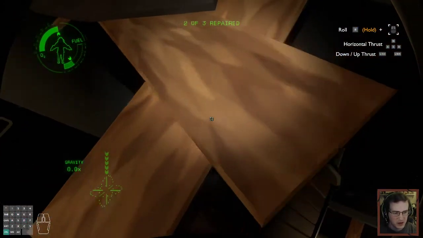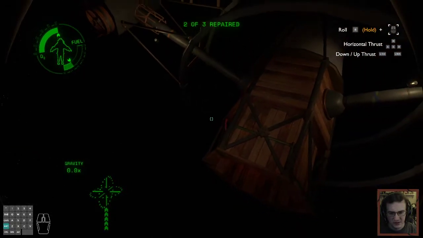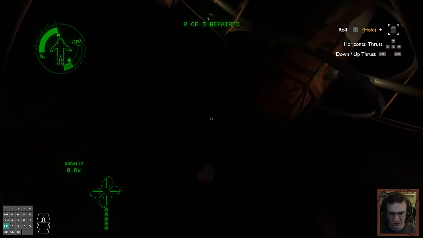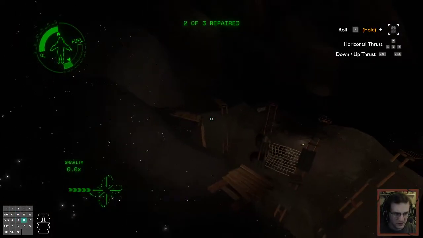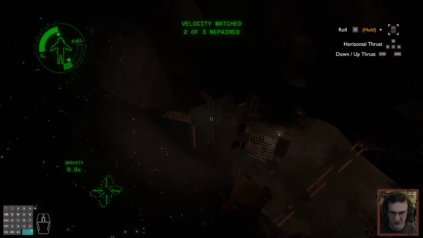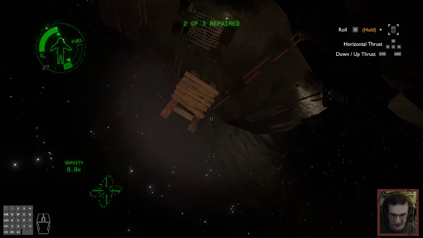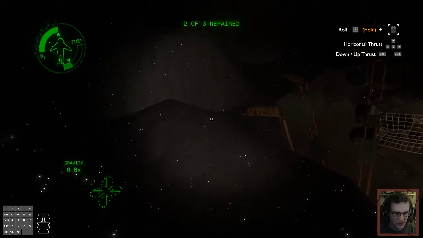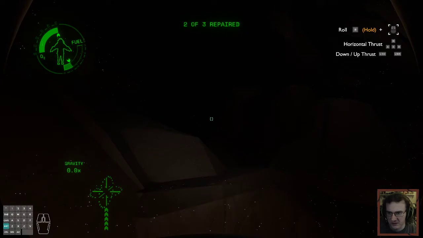No, wait. We need to practice going up and down. That's the problem. Wait, why are we still going backwards? Why are we going backwards? Okay, hold up. Space prevents us from floating around like an idiot. Now, up and down thrust, I would assume would be up and down relative to ourselves.